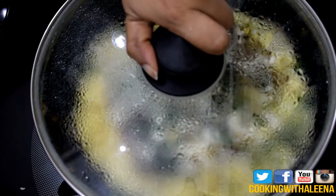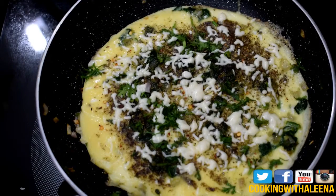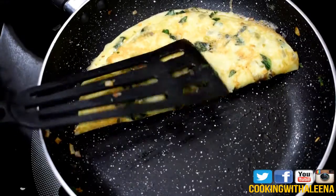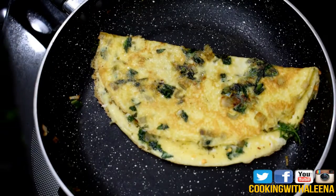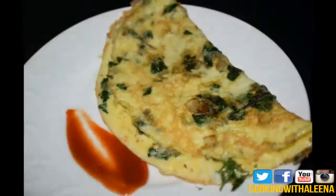So it's been half a minute since the egg has been cooking. I'm just going to check on it now. And it looks done. So I'm just going to fold it on one side because this will make sure that the egg cooks completely. So I'm just going to fold it and let this cook for another half a minute. So my spinach omelette is all ready and I'm going to turn off the heat now and remove this into a serving plate.